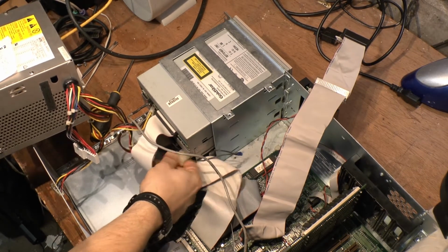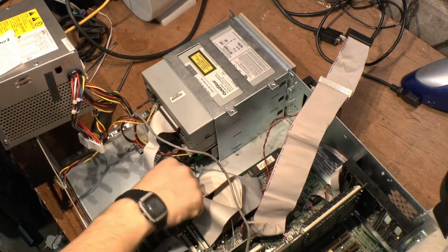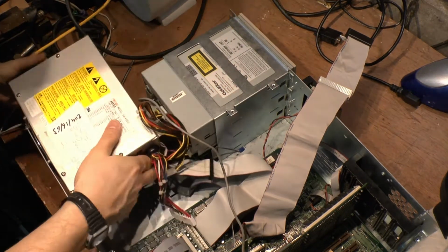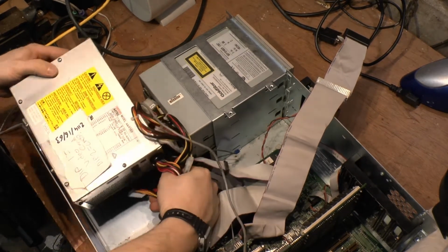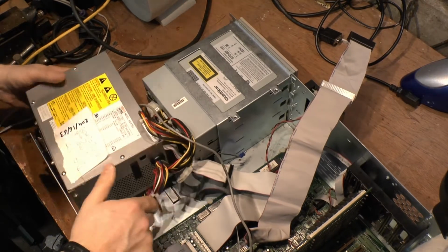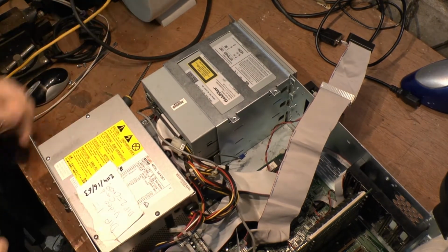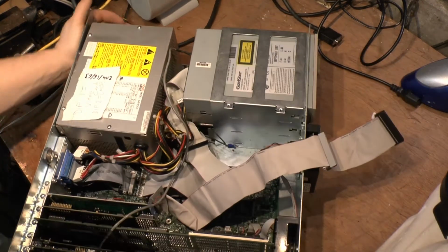That is upside down probably. Yep. Okay, that cable there, that's from the hard drive that goes onto the chassis. I think it's to stop you getting electric shock. Sitting on the screwdriver. Now, that went in nice and smooth, didn't it? Okay, so now we'll turn it around this way.